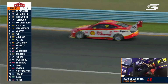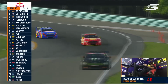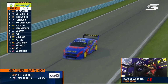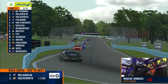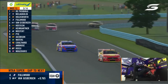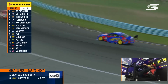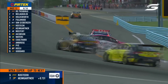Bottom right-hand corner of screen, car number 40, Marcus Ambrose, Pertec Racing. He sent me a video earlier in the week when he was scrambling to put this deal together with the folks from Pertec, and the chief executive, Stephen Dutton, and Marcus are very good friends. He said, what do you reckon? You've had great success. Yep, I'll rip into it. And he had to get this thing together, and he showed me what it can do, including what happens when it all goes sideways. So I've seen a couple of shunts in this thing, and they're not pretty. You need the belts on to be able to deal with it.